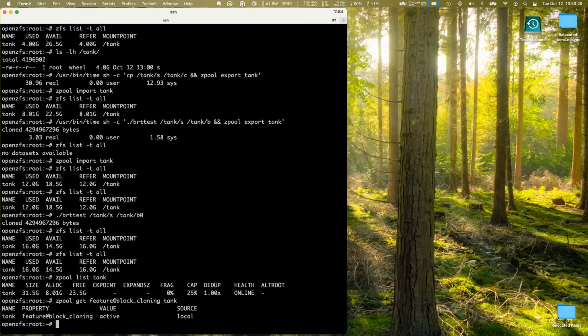Because like with dedupe, the scrub is done via the DDT, right? So the DDT has all the info. So it's like, well, we just iterate over the DDT, scrub everything in there. And then when you're iterating over the indirect blocks, skip anything that has the dedupe bit set.